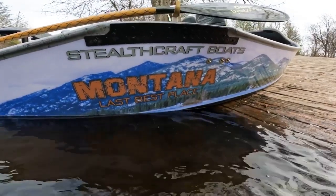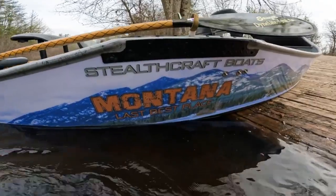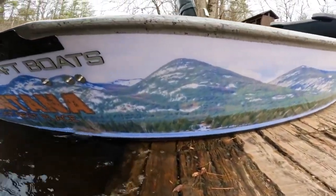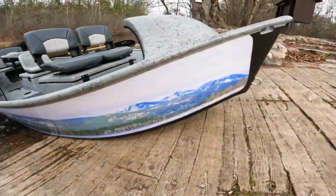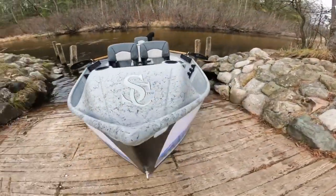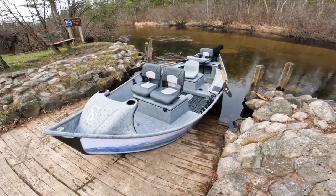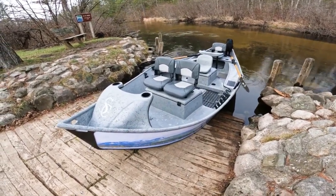But Montana, the last best place apparently in the nation. So we definitely wanted to pay some homage to this beautiful state. That nice mountain range and lake setup. Just a gorgeous, gorgeous setup overall. The guide's dream right here. For setups, this is probably the best if you're gonna be running more than two passengers, clients with you.